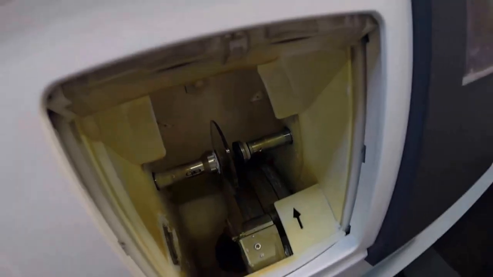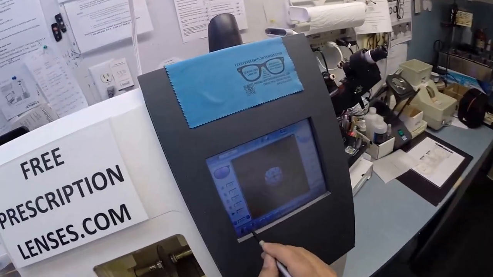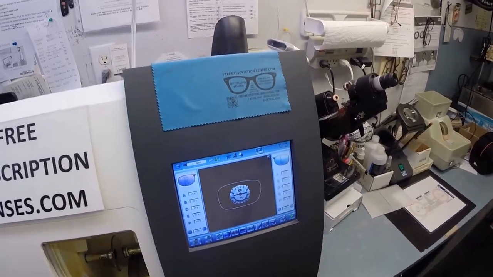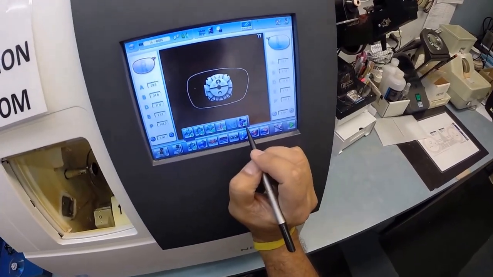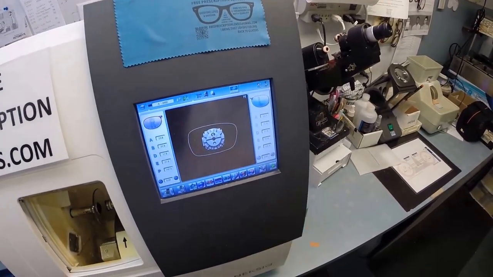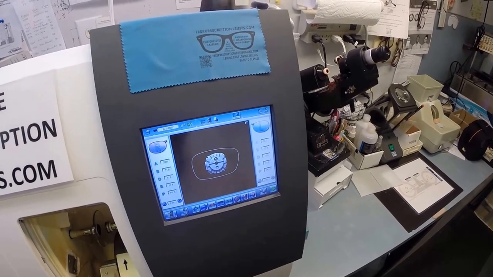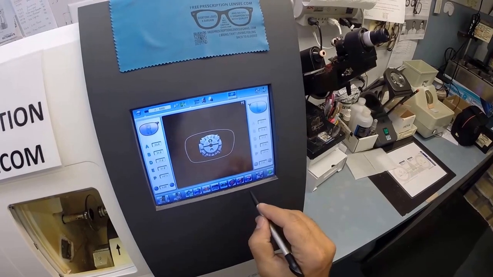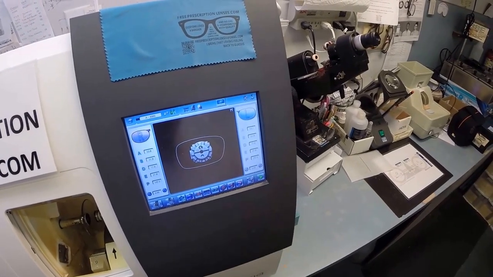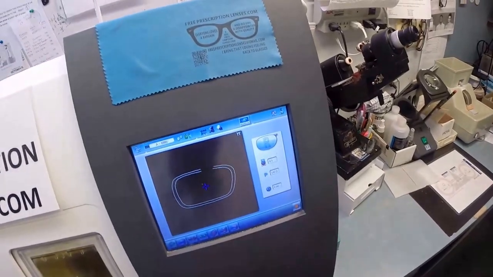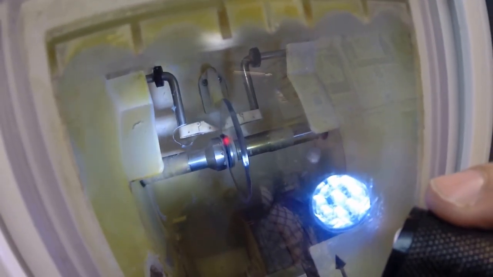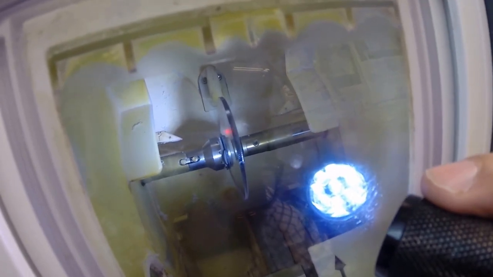I'm going to wake up the computer. That is the shape of the lens we will be cutting tonight. These are polycarbonate lenses. If they were plastic, high-index plastic, or Trivex, I would select that. But we're going to keep it as polycarb. There's no need to polish the edge of your lenses because they will not be seen. I'm not going to put a bevel on the front convex surface. I'm only going to put a bevel onto the rear concave surface of the lens. I'm going to hit the green button, which is starting in every language. The door closes, the clamp shuts. And then the lens is going to be traced by two white styluses, making sure that it's large enough to fit into the frame. You can see as it's going around tracing the shape.